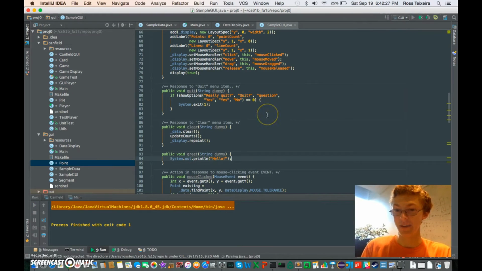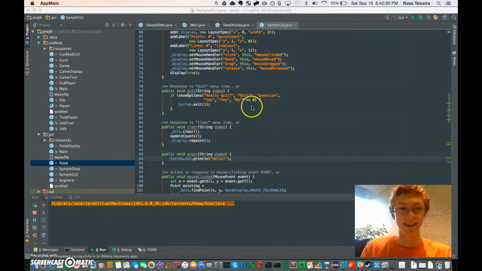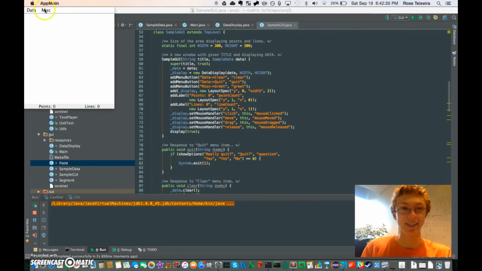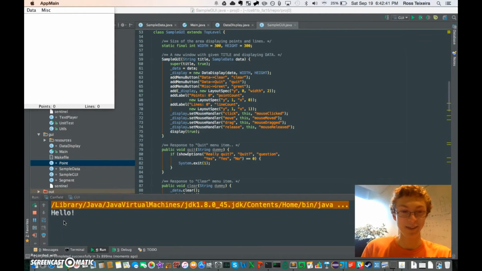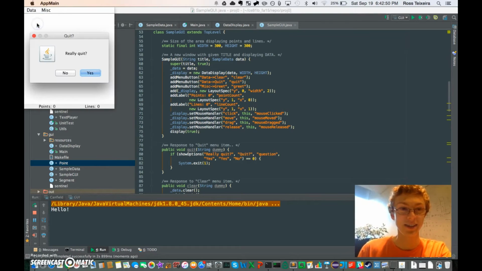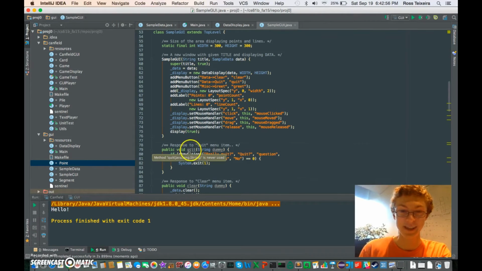Okay, so now if we run the GUI, things should actually work properly. Yeah, so we have a new miscellaneous tab here at the top. And if I click on it, there's a greet button. Let's try that. And the command printed hello. So that is how you add buttons to your interface. And I'll go ahead and click quit. Oh, and it asked me, do you really want to quit? So that is happening in this function here, quit. We have a show options command, which takes in some text and then some possible choices, and based on that, it might exit out of the program.